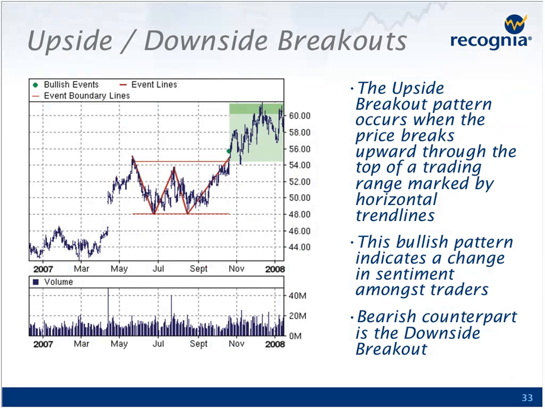And then upside breakouts are also quite common. So again, here you have an upper level of resistance and a lower level of support, just like the triangle, and we seesaw back and forth between those until the market gets some direction and it breaks out either above or below. In this case, we broke out above. This is called an upside breakout.